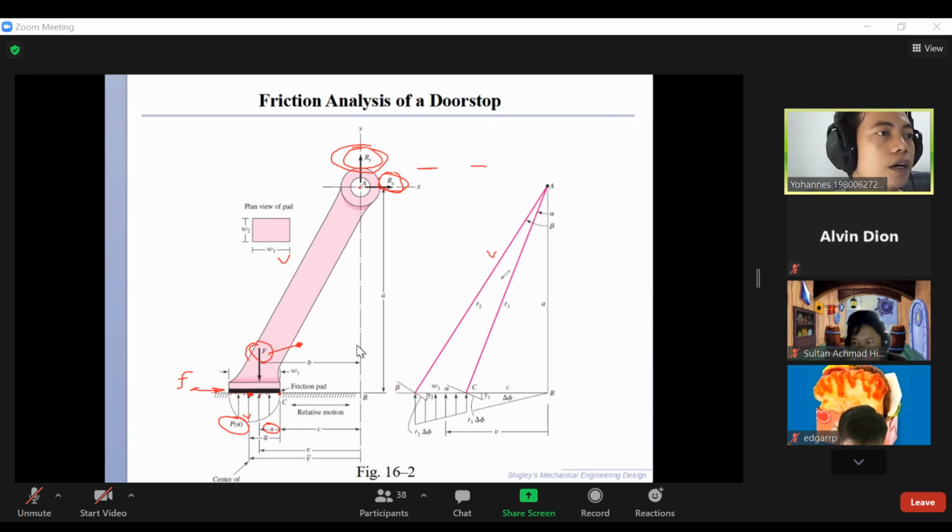So that's why knowing the distribution of pressure on the friction path will affect our calculation of torque for clutch and brake. So the first step is to analyze what is the distribution of the pressure on the friction path, and then find at which point the resultant is applied, or which is the centroid. For example, here the centroid is in this point.